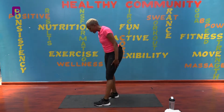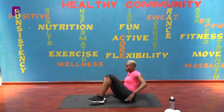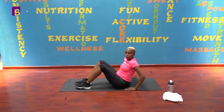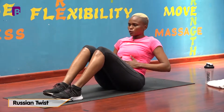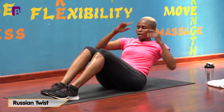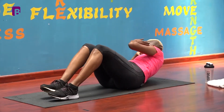So now we're going to go down. We're going to do what we call Russian twist. Remember, this is a full body strength training routine. So we're going to be moving. So Russian twist is for your core. So you engage your core, so just pull in your stomach muscles, and then you're just going to twist from side to side. So you can start off from the ground here, and then you go one.